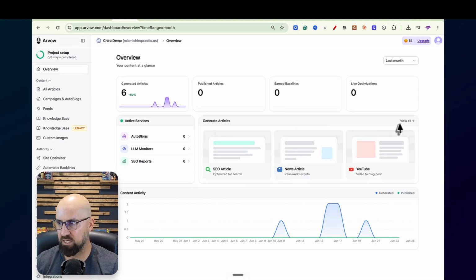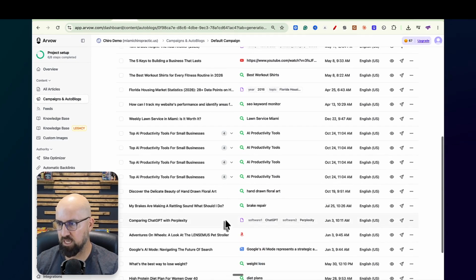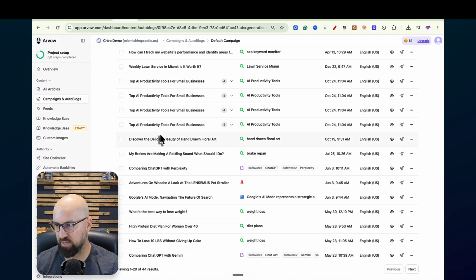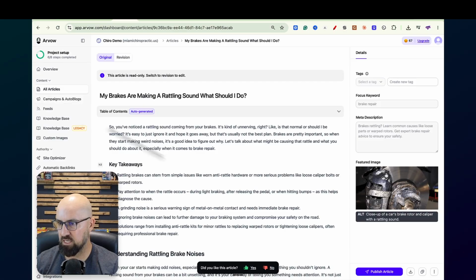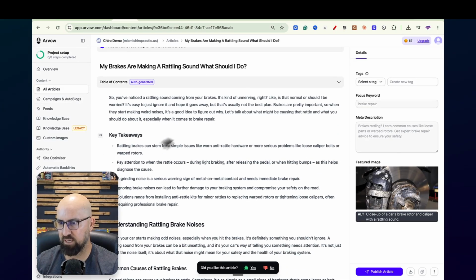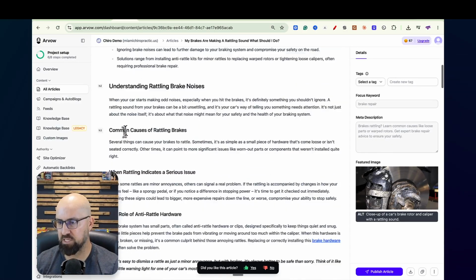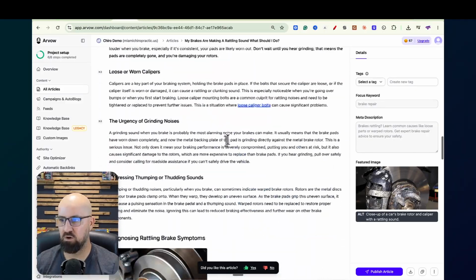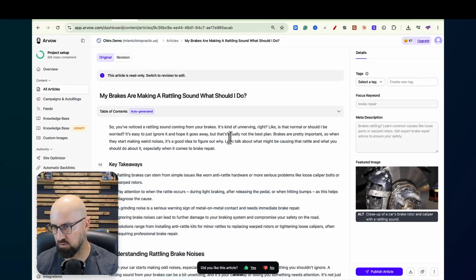If I go back here, I didn't actually show you an article, but we can kind of check out the article. Here's an example of articles that were created. This is kind of like all over the place. But we can kind of see, if you open this up, you can see the structure. So this is what I was talking about. It gives it all the internal structure, meta description, alt text, H2s, H3s, internal links, external links, YouTube video, all the things that AI and Google is looking for to be able to rank your article, index your article.